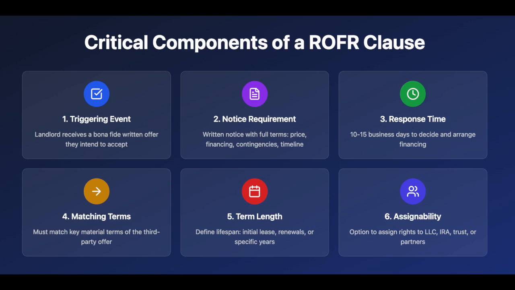This gives you tremendous flexibility for how you actually structure the purchase if the time comes. Maybe you bring in an equity partner who buys through their entity. Maybe you use your retirement funds, which have specific ownership rules. Assignability unlocks those more sophisticated ways to get the deal done.